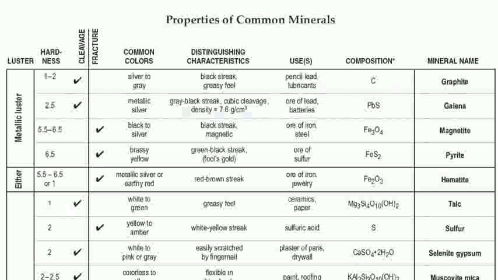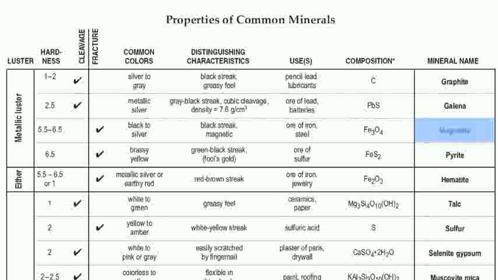So for instance, if we have minerals that are really dense, you want to find galena, which has a density of 7.6 grams per cubic centimeter. You want to find a mineral that's magnetic? That's going to be magnetite. You want to try to find a mineral that's considered fool's gold? That's going to be your pyrite. So you need to know what characteristics you're looking at in order to figure out the mineral name. So if the mineral we're looking at needs to contain fracture, needs to have a metallic luster, needs to contain the composition of Fe3O4, you're looking at the mineral magnetite. And that's essentially how you'd use it.